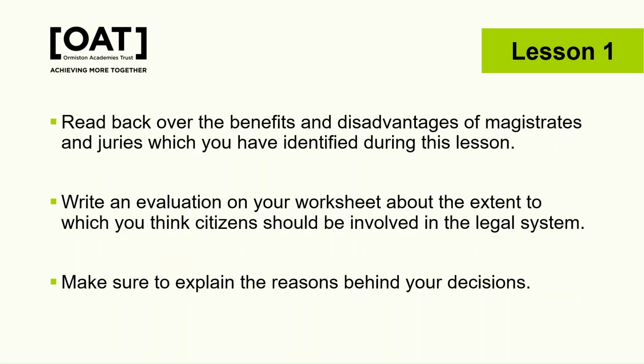The final part of the lesson is involving pupils coming to a final decision as to whether or not they believe that magistrates and juries should continue to be used. Pupils need to consider all the arguments that they've listed on their worksheet and then write a reasoned argument. They might recommend continuing with the current model, or abolishing both magistrates and juries, or keeping one and binning the other. You could then take a class poll to determine the overall sentiment of the class.